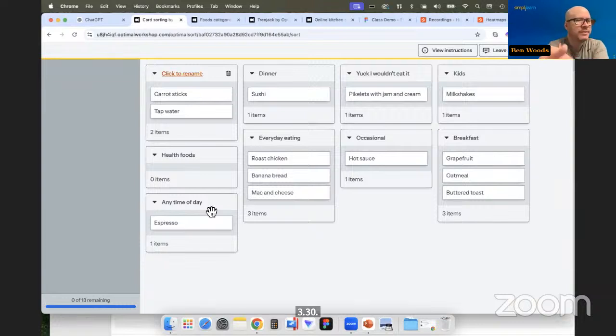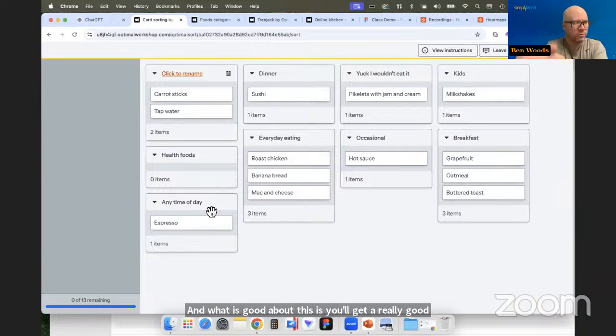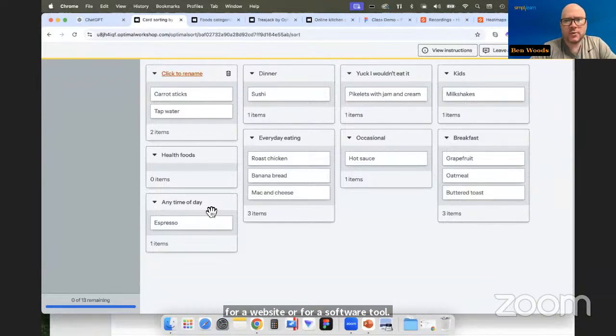What is good about this is you'll get a really good picture of how lots of people would organize these concepts, and that can help build your confidence as you build your navigation for a website or for a software tool. So that's how Optimal Sort works.